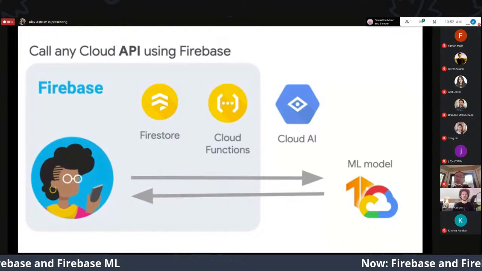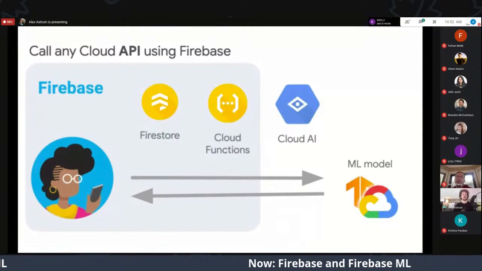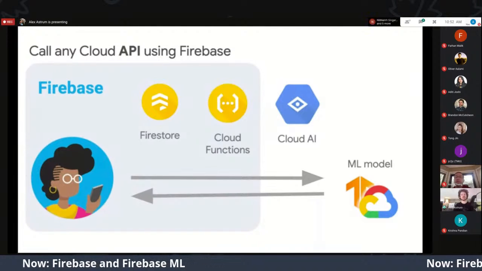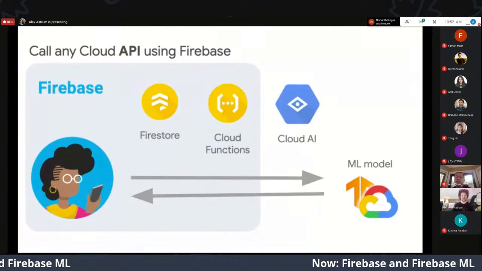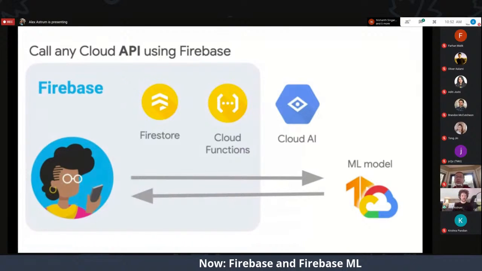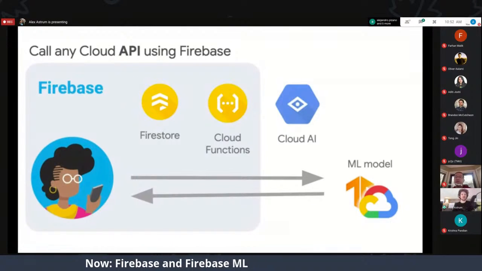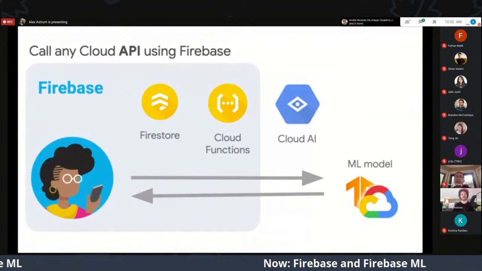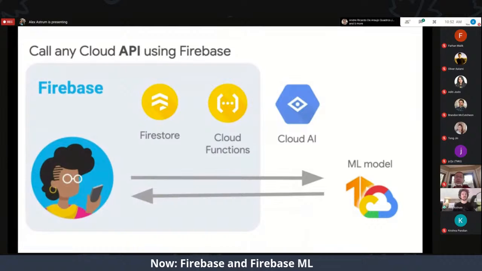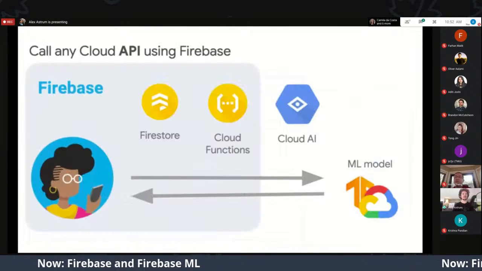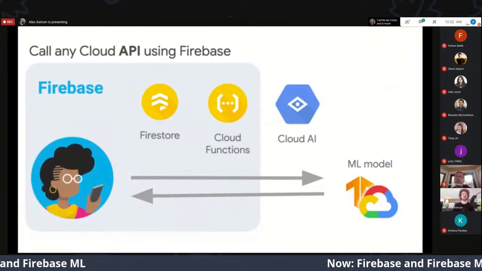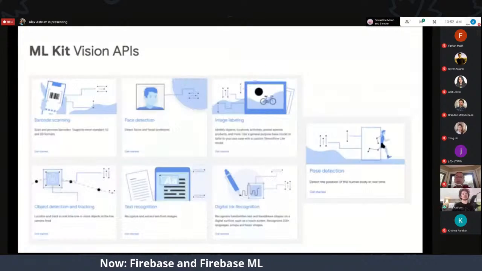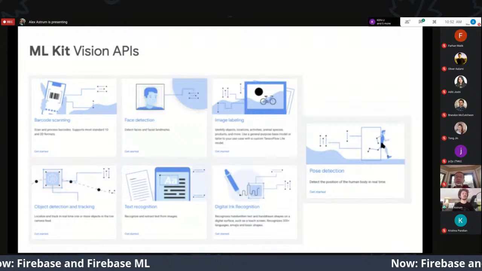And most of the cloud APIs actually provide some kind of SDK or library for usage. For instance, most of our Cloud AI APIs provide Node.js libraries. So all you have to do is just import it in your cloud function and call it using the documentation, and it should just work pretty much from the first try. If you want an example of how to do that, you can take a look at one of the really cool blog posts or at the translation extension that we have in Firebase.